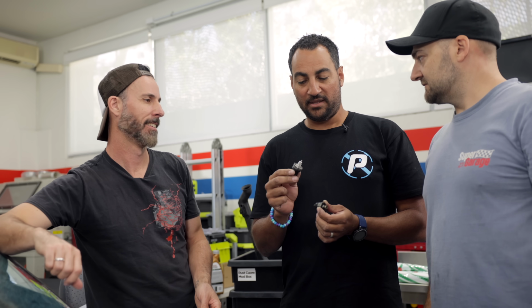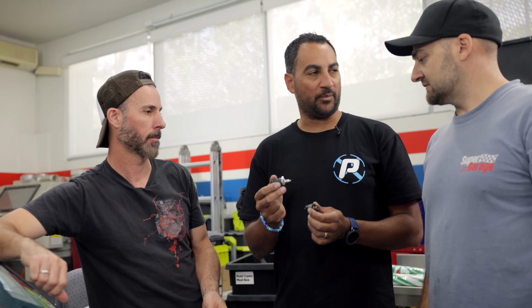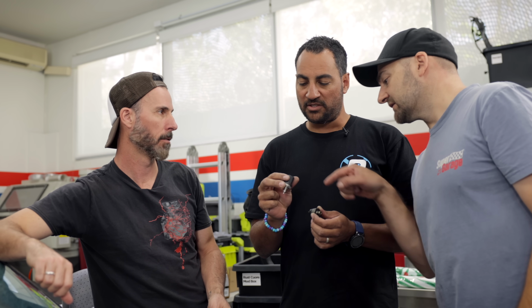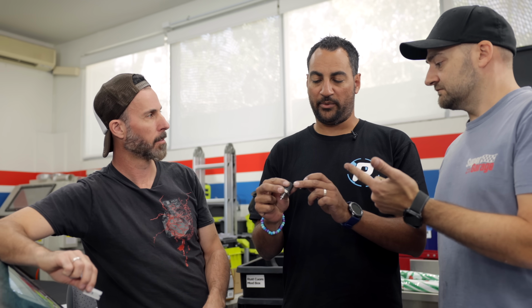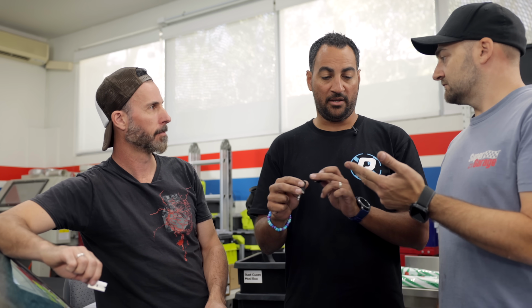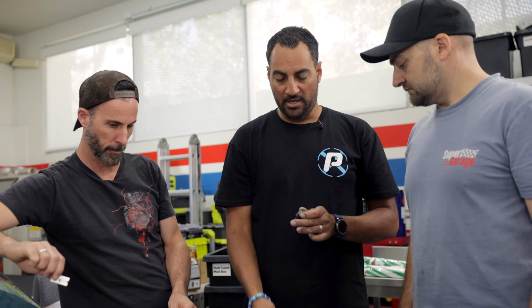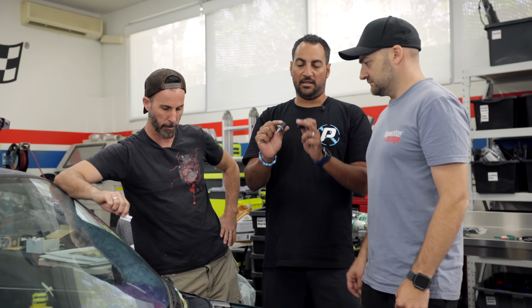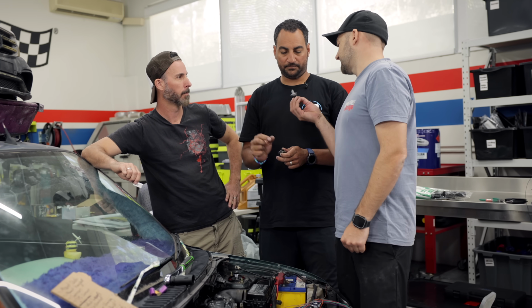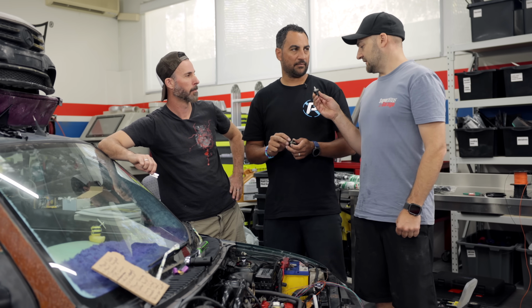This will also do temperature and it will do pressure, so in one. And what do you have to do to make it work? We're going to add 5 volts, a signal ground, and we're going to run a temperature wire. We're going to use the existing wire in the loom that's there for the pressure switch, and we're just going to put this in place of the factory switch and then wire that. These are a weird thread though, right? They are. So we need adapters, which I do have somewhere. That will adapt that.